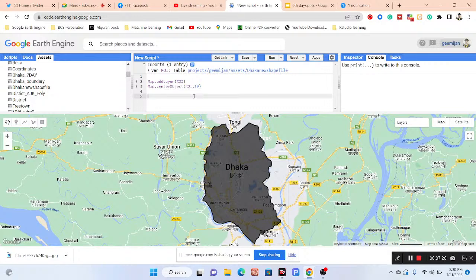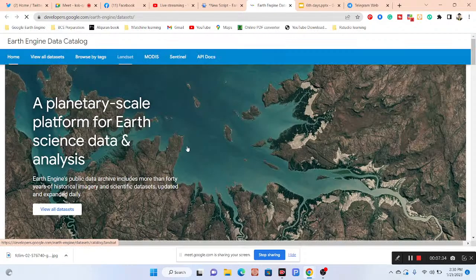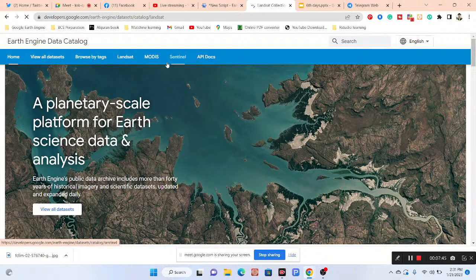If you want, you can use Landsat, or if you want, you can also use Sentinel. Both of the images follow the same process. You need to apply it. So this time, I simply go to the browse data catalog and find my image collection. Landsat, Sentinel, both of these will be the same. This time I want to use, suppose, Landsat. I simply click on Landsat. Then I can get all of the Landsat image collections here.